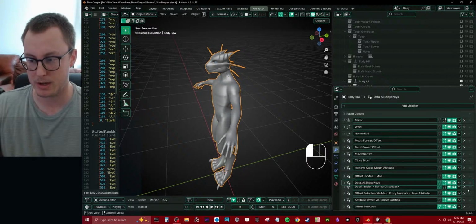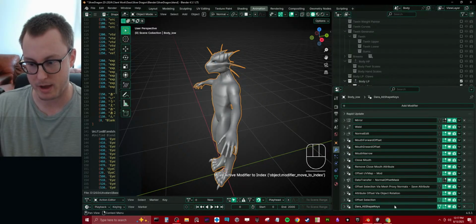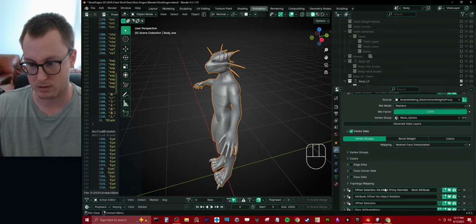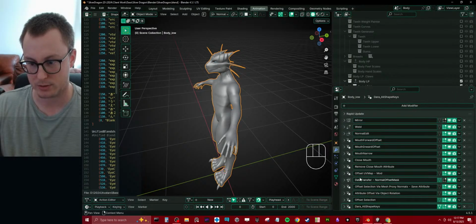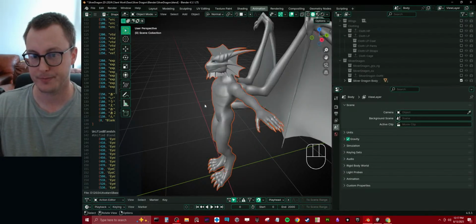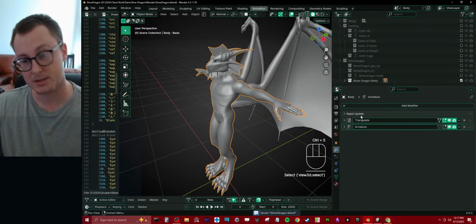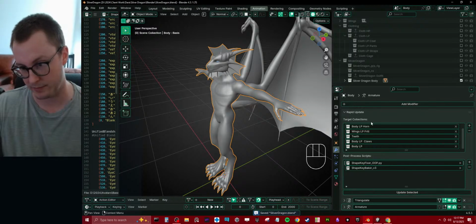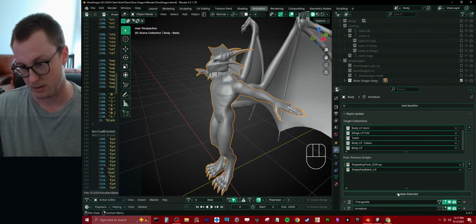In fact, why don't we put it at the very end? If we're worried about it, or normal offset mask, just for that one. Okay, yeah, so this data transfers just for that specific attribute. So I'll put it at the end. Should work fine. And if there was something removing it, hopefully this will fix that.